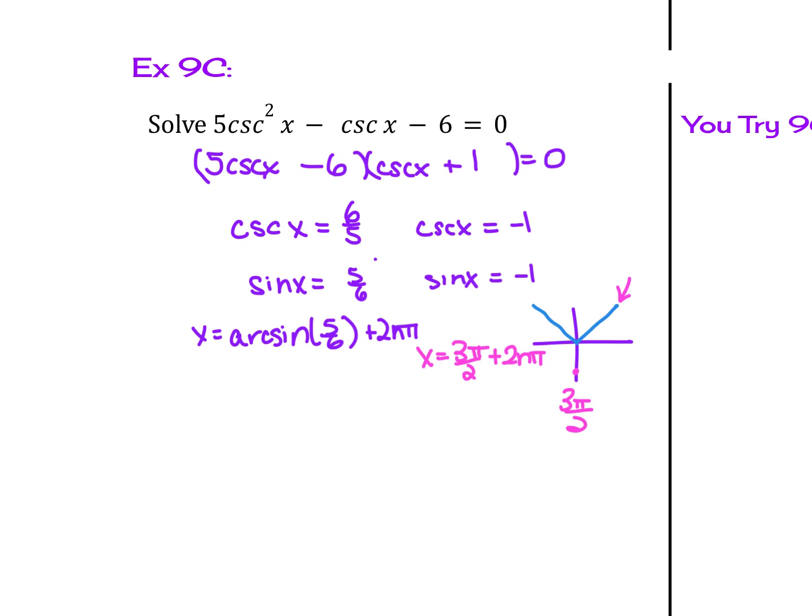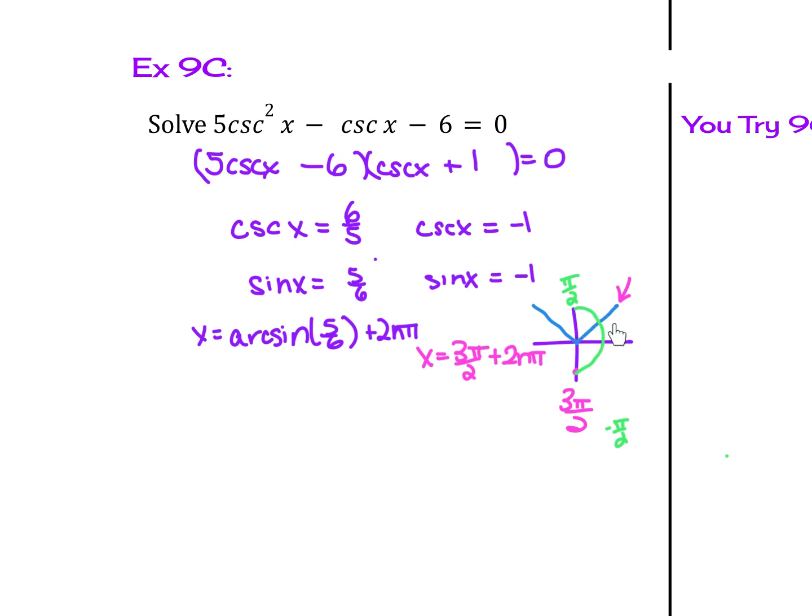and that gets us our quadrant 1 answer. Now when sine of x is less than 1, we're going to have two answers, right? And we already talked about that. We have an answer in quadrant 1 and an answer in quadrant 2. But we do need to remember that arc sine, we have to restrict to only quadrants 1 and 4. And so that is from negative pi over 2 to positive pi over 2, right? But more than anything, just remembering that arc sine, we can only get answers in these two quadrants here. So we do need the answer because sine is still positive in quadrant 2, and we can't really get there using arc sine, so we're going to have to alter it just a little bit.